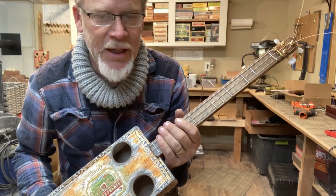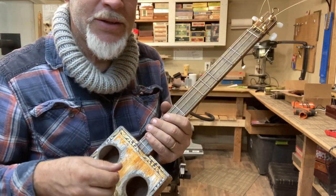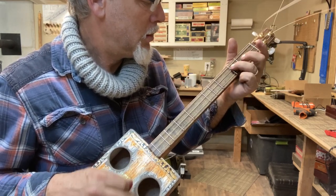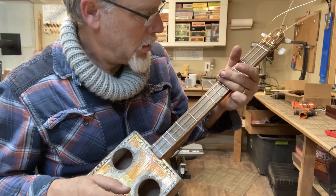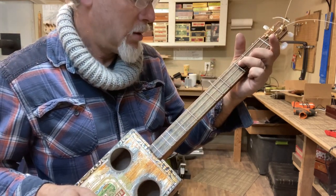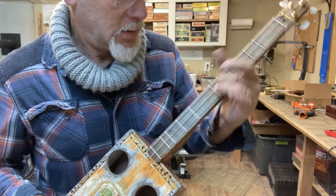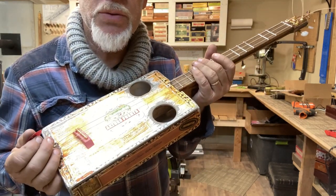And I'm telling you guys, this is just my opinion, but the sound is so rubbery and kind of bouncy, so to speak. Here's an example. I can use my pinky. Doesn't that sound cool? That's unplugged. It doesn't have that harshness to it. So I'm really curious what it's going to sound like plugged in.